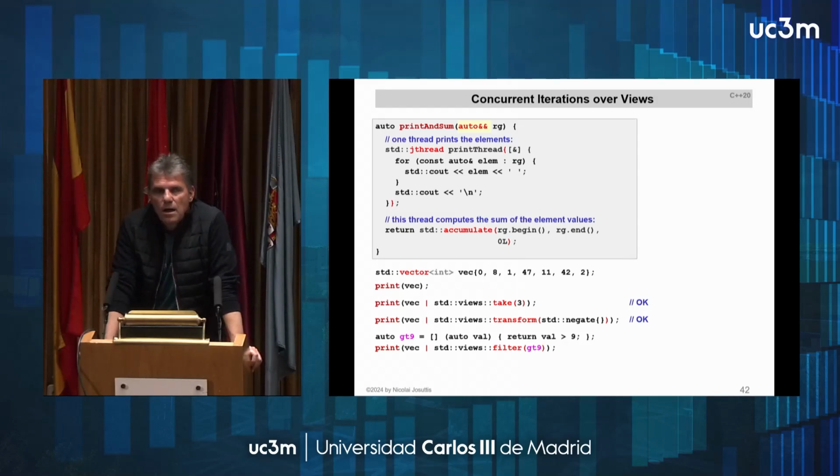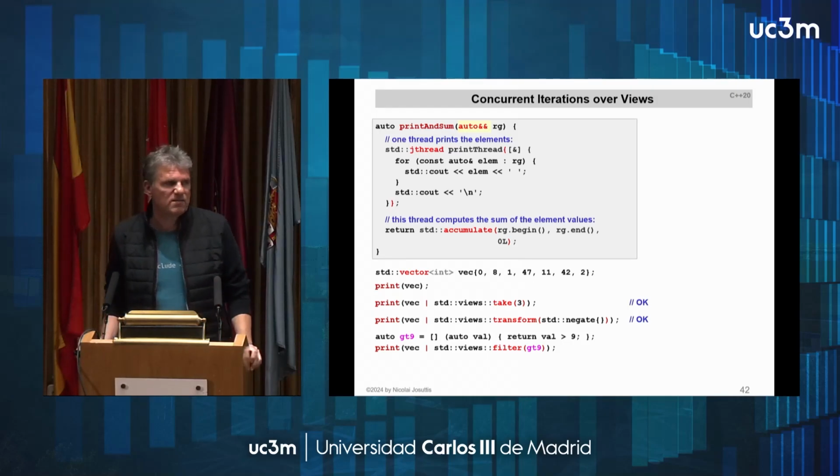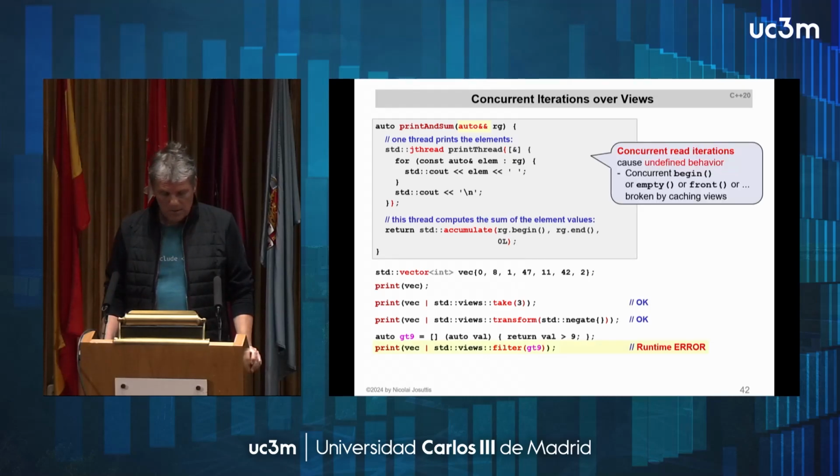In the standard, we have so far specified that all begins on all containers are thread safe. This is no longer true. Well, it's still true for containers, but not for views. So concurrent iterations are a problem. And please note, calling begin also means calling empty. So one thread calling empty, the other iterating over the elements is a problem.